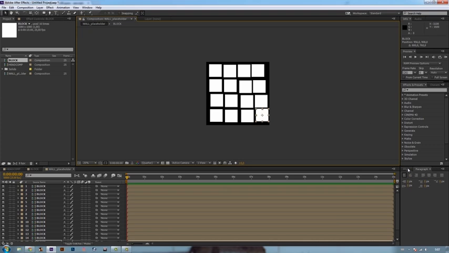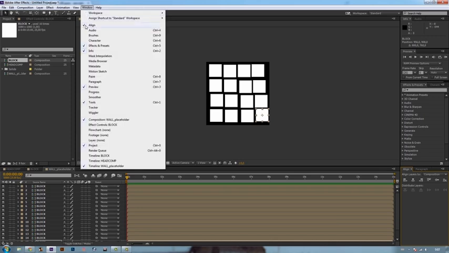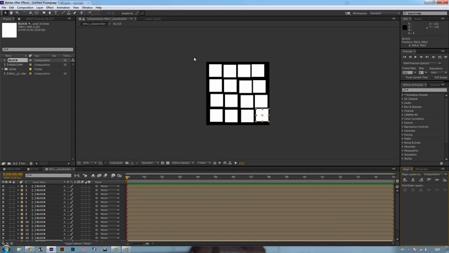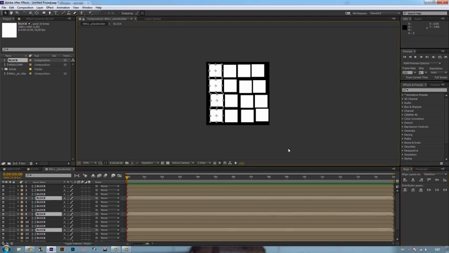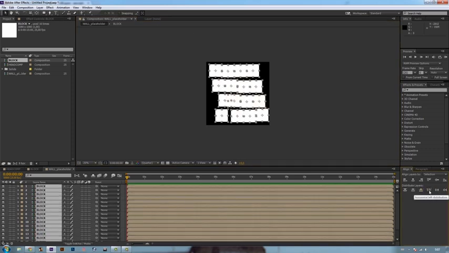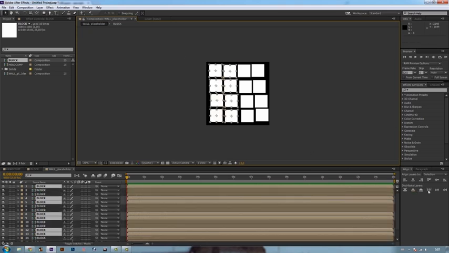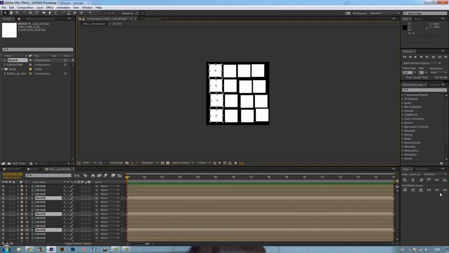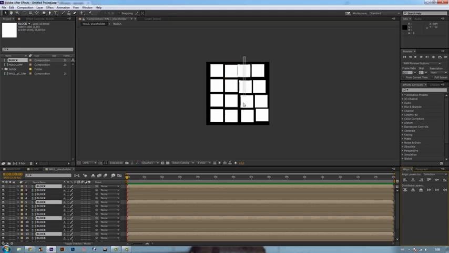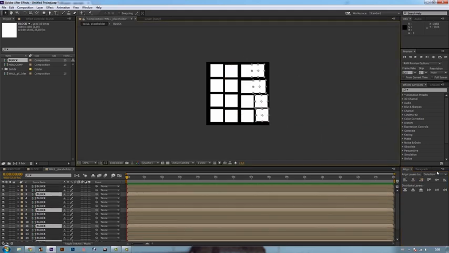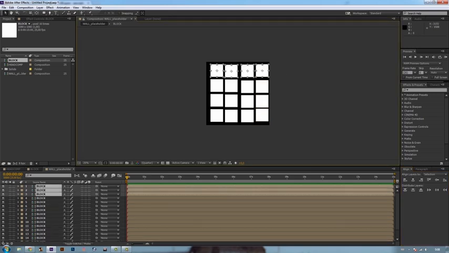So now the next thing we're going to do is align them a little bit. I have it already here, but if you don't have the align panel set up like this, you go to Window and make sure the align is set like this. Now we're going to select all these compositions and align them, like this. This is always really nice.